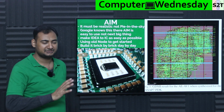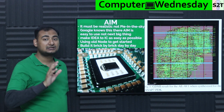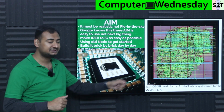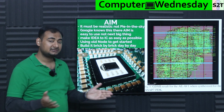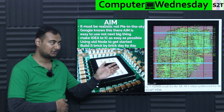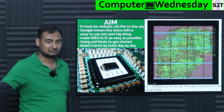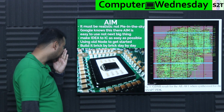You may be like, oh, 130 nanometer, does not matter. It's a cool thing from start to finish, meaning you can build a whole computer processor using RISC-V, using this and all that jazz, and still get modern technology. Of course, the performance will no longer be close to the performance per watt that modern systems get, but you will be close and you will not have to spend billions of dollars on your lawyers. So that means a lot.